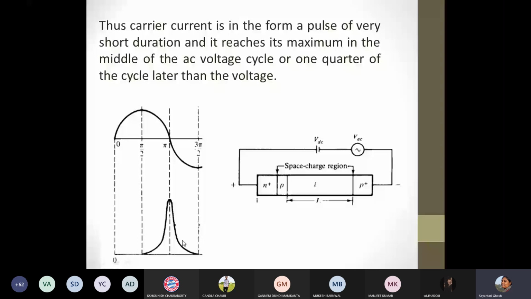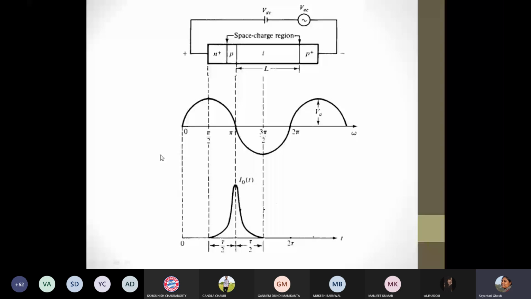So on the x-axis I have time, remember, and on the y-axis I have the voltage or the current's amplitude. So the AC voltage varies with a maximum value, say VA, and the current pulse only gets created from π/2, once the π/2 phase has passed on the voltage. Right from that point, the breakdown occurs, the breakdown grows exponentially, and then it falls down and becomes zero again. So this is how the current is getting created at the junction.